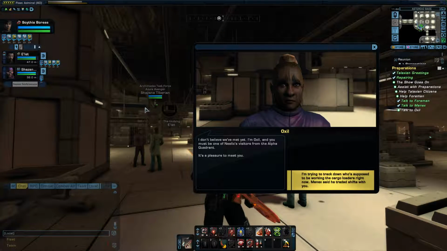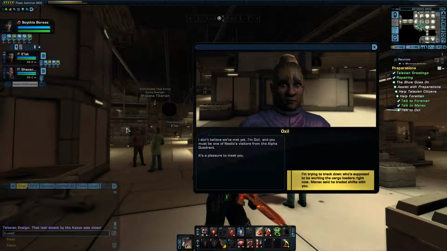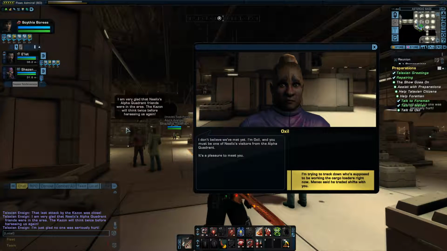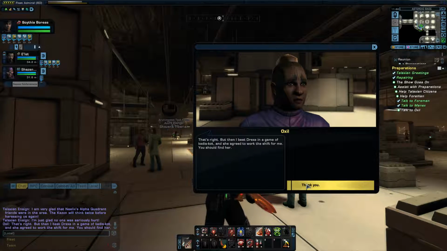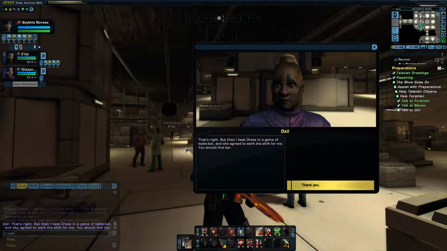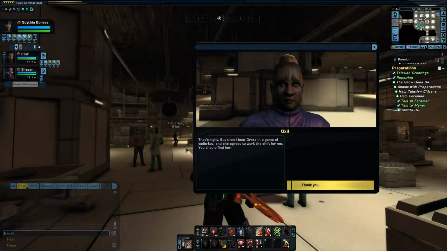I don't believe we've met yet. I'm Oxil, and you must be Neelix's visitor from the Alpha Quadrant. It's a pleasure to meet you. I'm trying to track down who's supposed to be working for the cargo loaders right now. Malak says he's traded shifts with you. That's right. But then I lost to Draxa in a game of Kitsush Kut, and she agreed to work the next shift for me. You should find her.